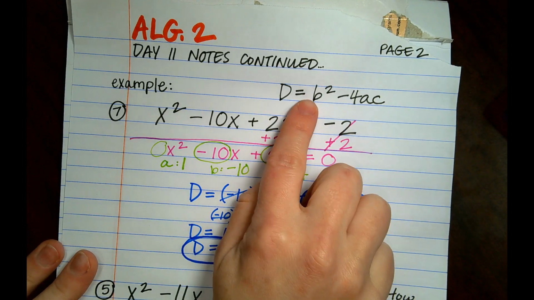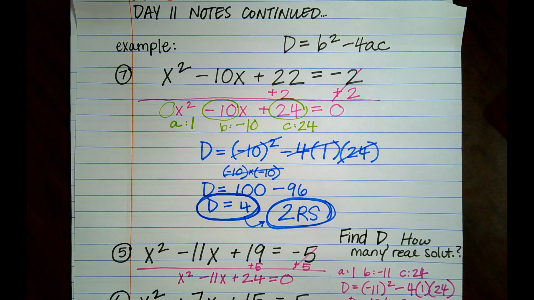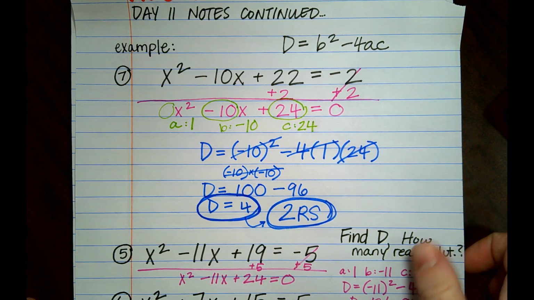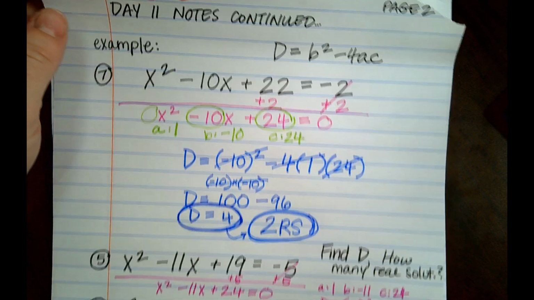So we are back from our break. During the first half, we have mastered the discriminant, that is the b squared minus 4ac. Solving that, I think we've all done a really nice job with that. So we're going to just go one step further and connect this to the quadratic formula now.